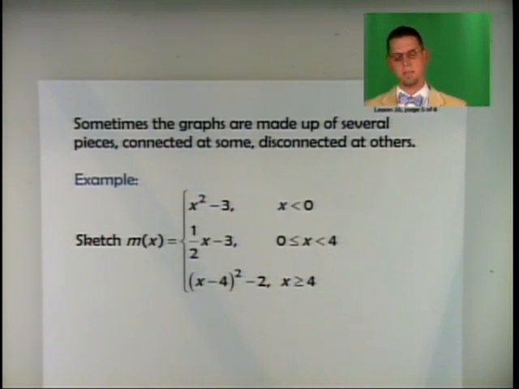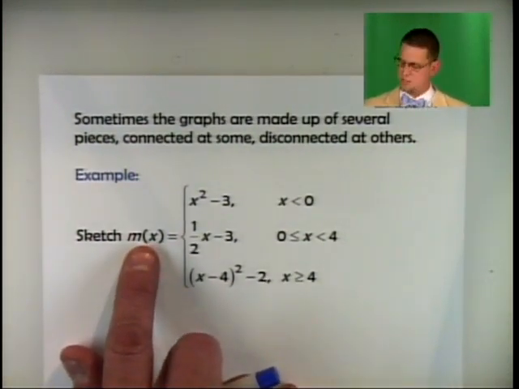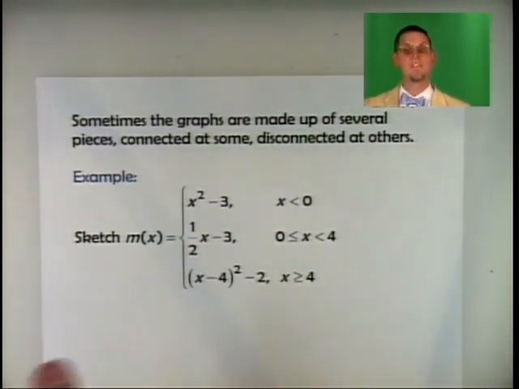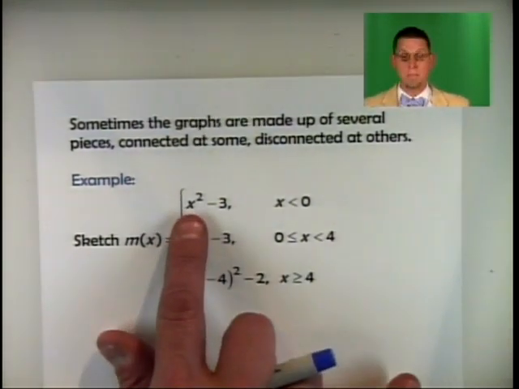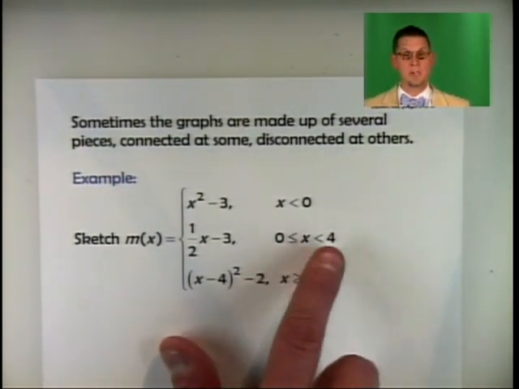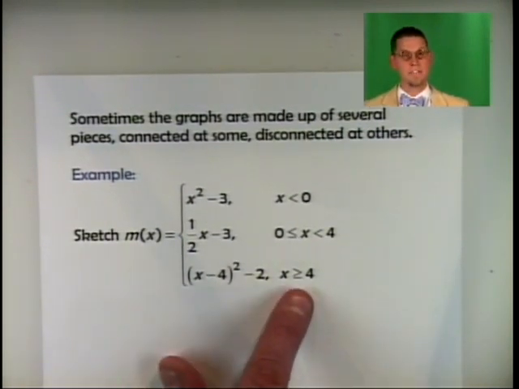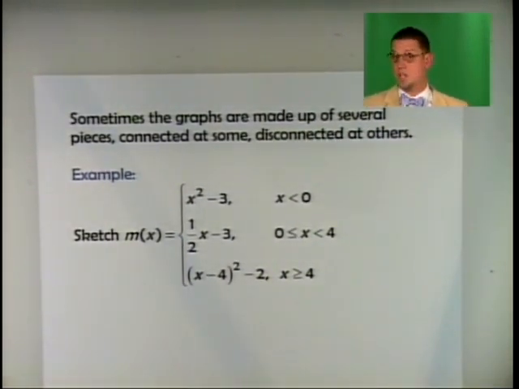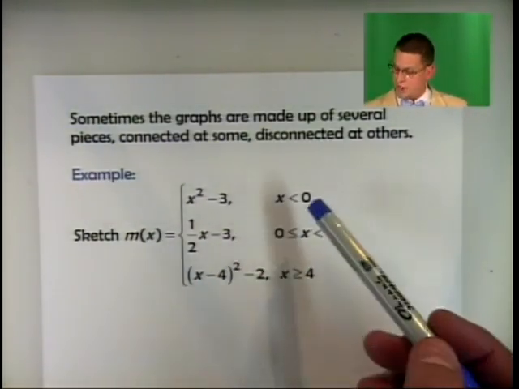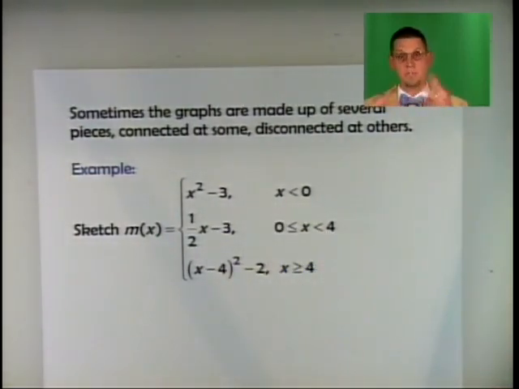All right, let's look at another example of a piecewise function. This one, though, we're calling m of x, not monster of x, but just m of x, and it's made up of 3 pieces. So it's going to be a parabola, x squared minus 3 to the left of 0, a line between 0 and 4, and then another parabola to the right of 4. 3 different pieces, so 3 different relays, points of exchange. We're exchanging the baton in this relay race at 0 and then at 4. So 2 points of exchange for 3 different runners.